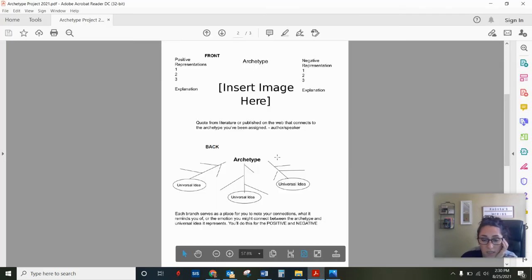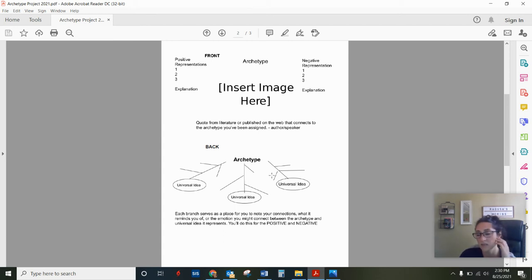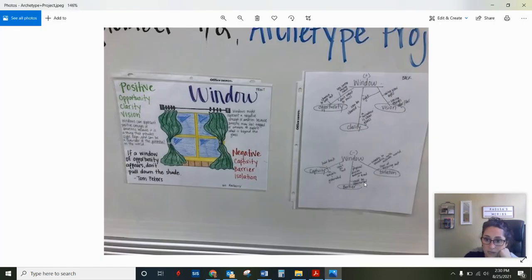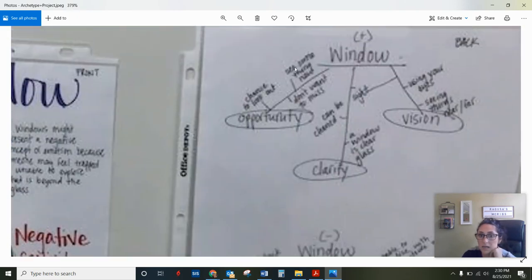So when you are here, okay, universal idea, universal idea, universal idea. Your archetype, let's say, is darkness or the moon, all right? You're going to put that here. You're going to show how it's like you're brainstorming, okay? You're literally mapping out the little trickles of your brain that allowed you to get to this theme here. A universal idea is a symbolic theme, all right? So just like in the picture, it's demonstrating a window: you can look through it, you can open a window, right? And it leads to opportunity.